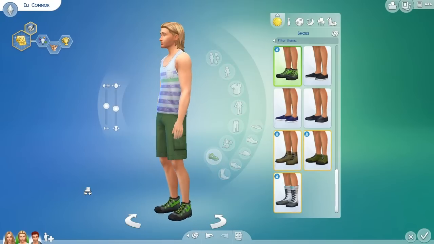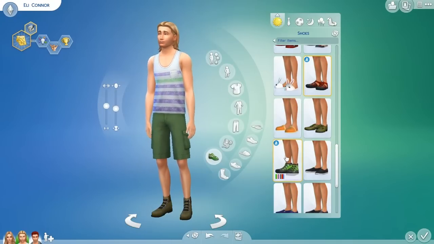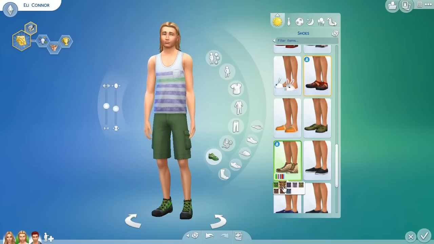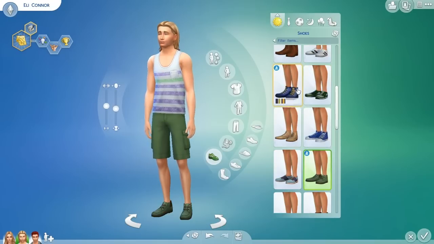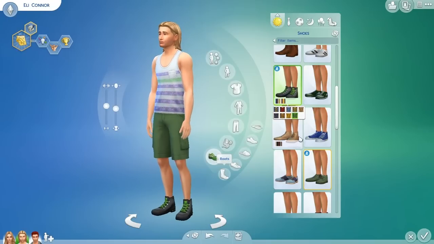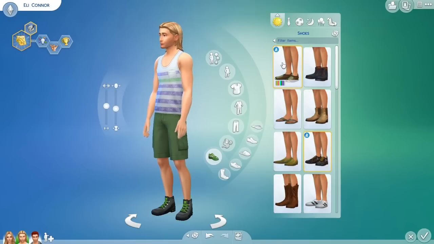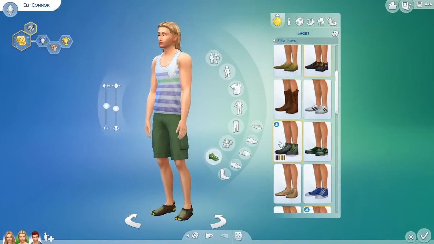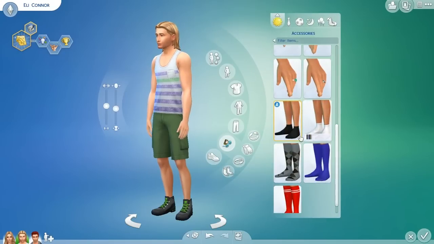Or maybe these ones. Oh, I love these. Oh my god, these are actually really, really cool. And then I'm just making sure that I'm not missing out on any options that I might regret later on. These are also freaking cool. I think I'm gonna give him these ones and maybe just put some socks. Every time I put shorts on my Sims, I'm like, oh my god, what if their legs get stung by bees or something in the woods? Oh, we also have these socks. Okay, awesome.